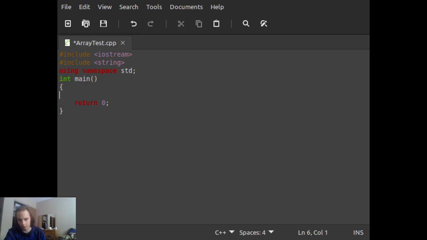So we were working with arrays. I wish they kept some indentation. So we're going to go string, fave games, 4, equals, and I believe you have to do this.